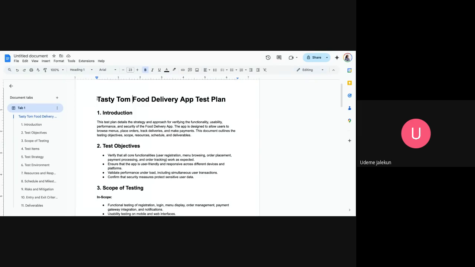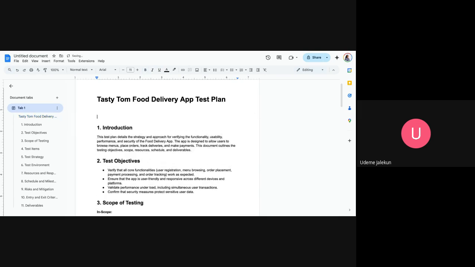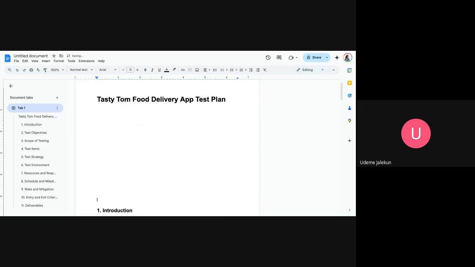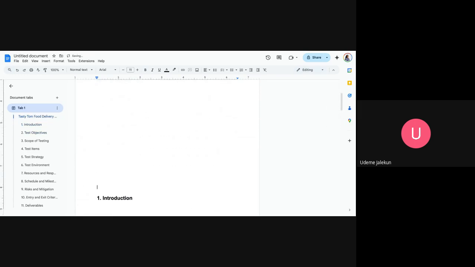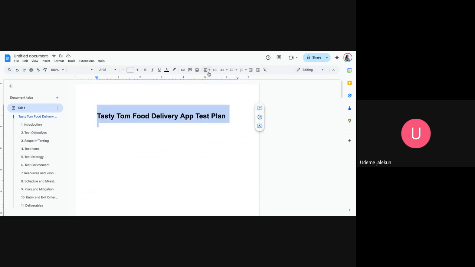So in our test plan, we would first create a title page. So let me move this down. A title page for our test plan. So let me copy this. Let me centralize it. Let me increase the size. What's the size now? We don't even know.